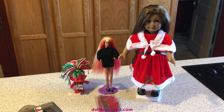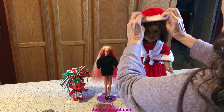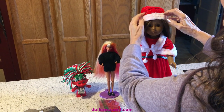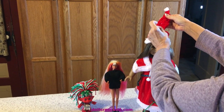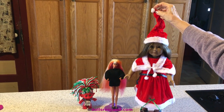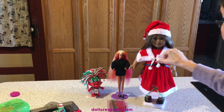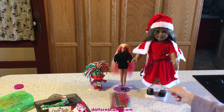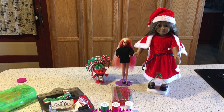And don't forget, you have the hat too, to decide what you want to do on it. You could also, if you have a bell, or two or three, you got to pick this stuff off, that's not a problem. You could replace that. I think it's cute. I like the pom-pom, but you could put a bell on that, and two or three bells right here to match. You can do all sorts of things, so it's really up to you.